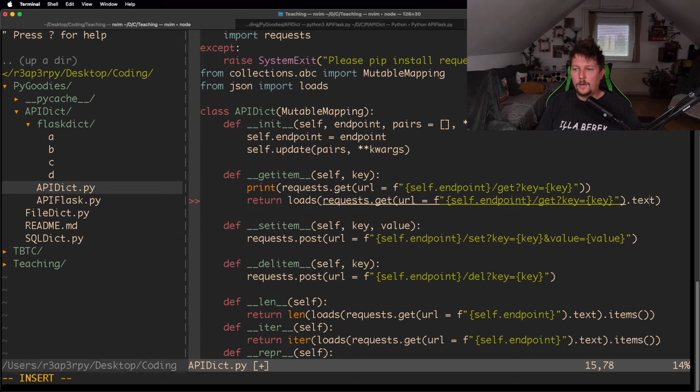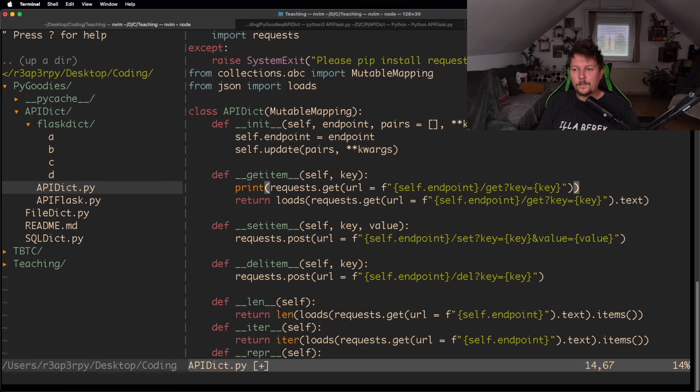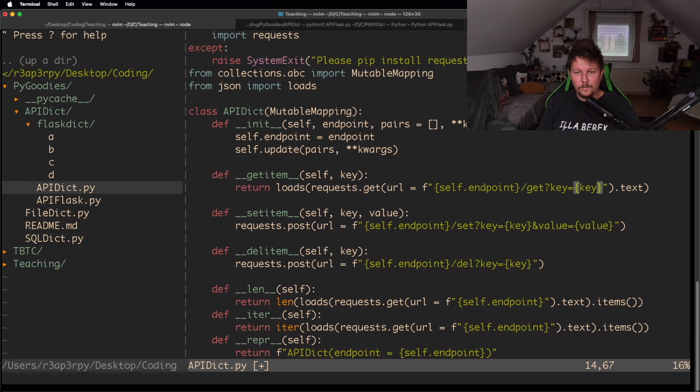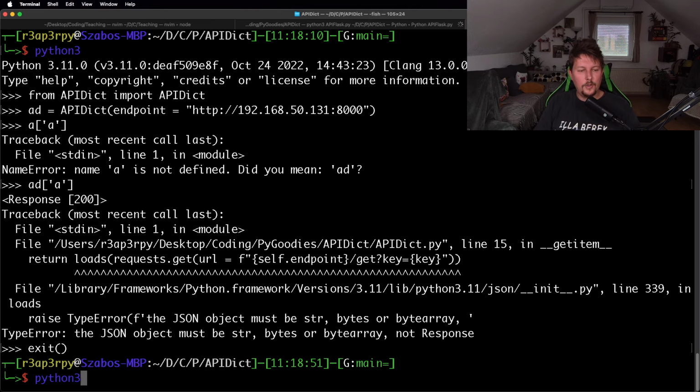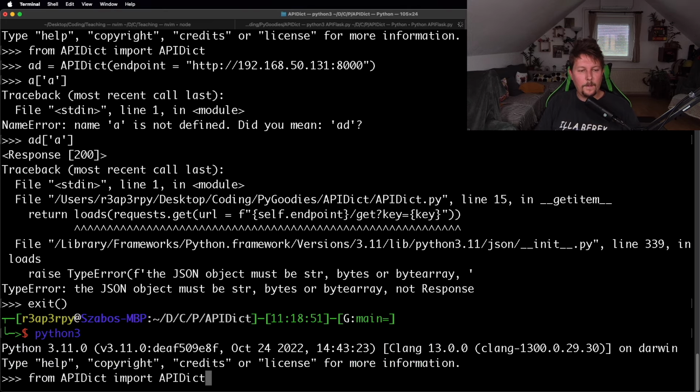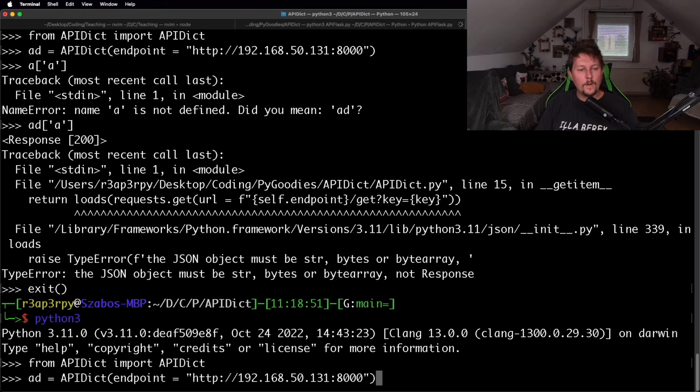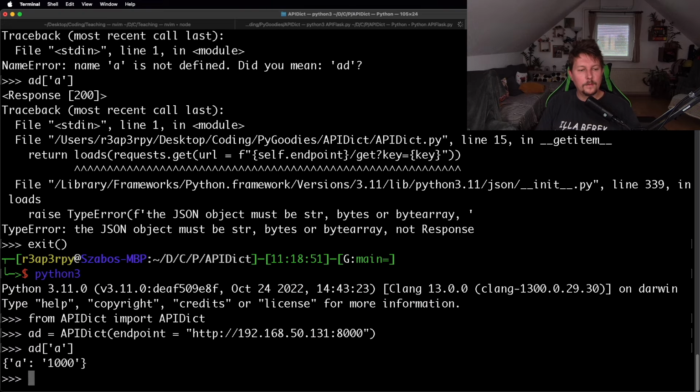This should be the text. And if we save it and reinstantiate our class, you can see that it starts to work.